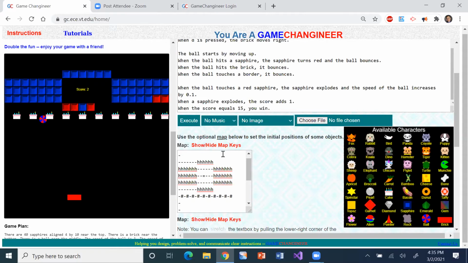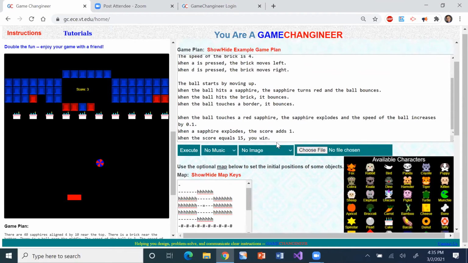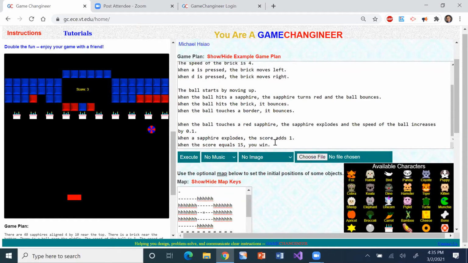Remember, the map is also part of the setting. You do not need to say there are 10 cakes in the game plan. You could. That's redundant. You could do that, but it's not necessary.